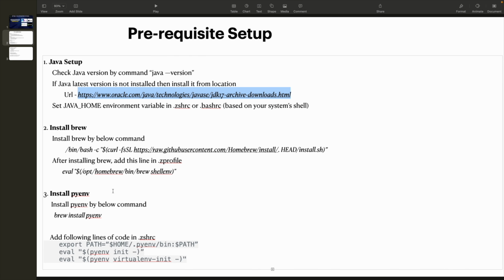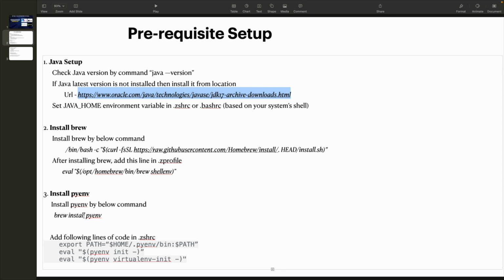Now after adding that into .zprofile, what is the next step? The next step is to install Pyenv. Pyenv is a kind of package manager which will control multiple versions of libraries. Why I am using Pyenv is that it will help us to easily maintain the different versions of Python. In case you want to switch the Python versions later, we can also use it, and with this we can create virtual environments also. That means if you want to club all packages into one particular file and retain and maintain it for further use, that will be useful by using Pyenv.